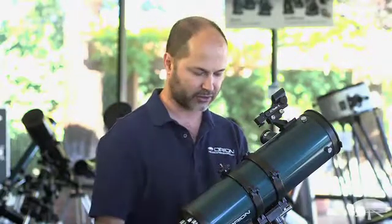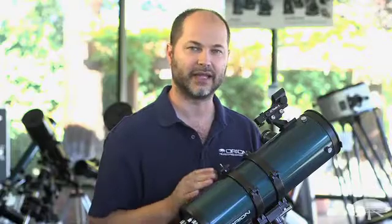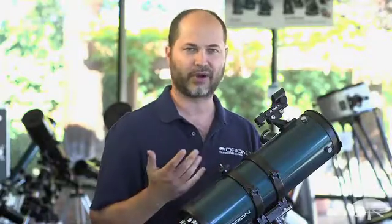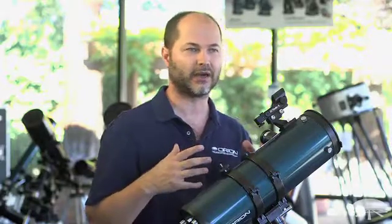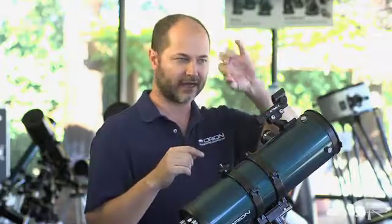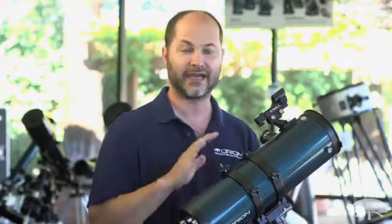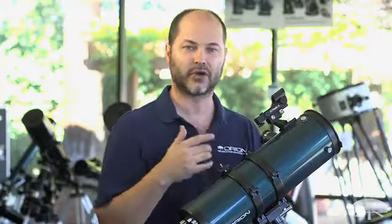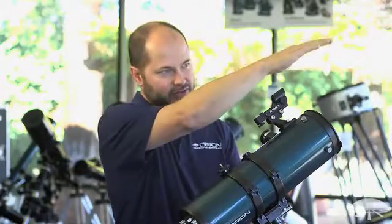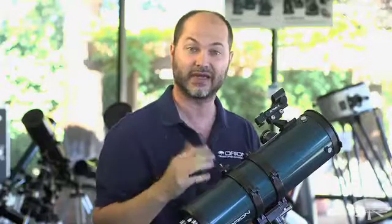You've got to find Polaris in order to accurately align your telescope. In the night sky, there are some indicator points to help you find it, and the easiest one is the Big Dipper. It's one of the brightest asterisms out there — technically part of a larger constellation called Ursa Major, the big bear — but the Big Dipper looks like a large frying pan, with a bowl and three stars making up the handle. The Big Dipper is what they call circumpolar — from this latitude it never sets. It might skirt just above the north horizon certain times of the year, but it always comes back up and rotates around Polaris, just like everything else in the sky.